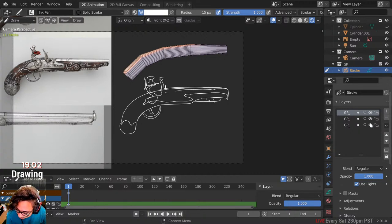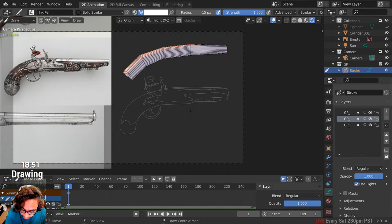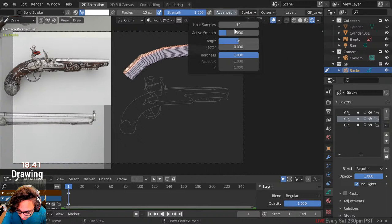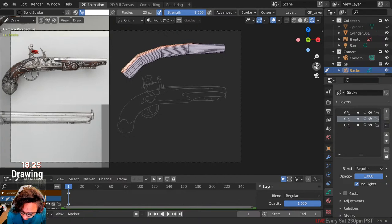All right, cool. Next, sketch one. I'm just gonna lower the opacity and we're gonna draw over it. We'll do it again. And I'm still warming up, but I'm still trying to figure out my settings here for what I like about this. Like, should I have no active smoothing on? What do you guys usually do? Should I make this thicker? Let me bring this in.